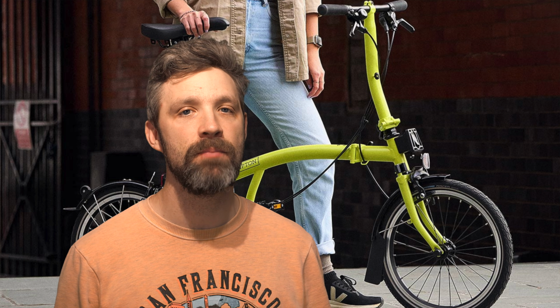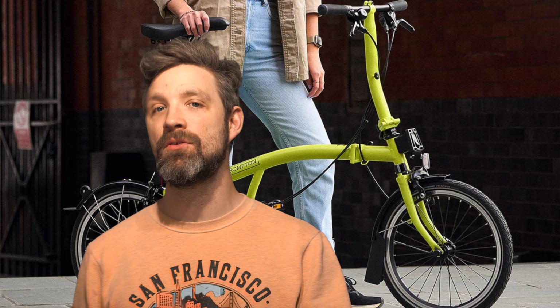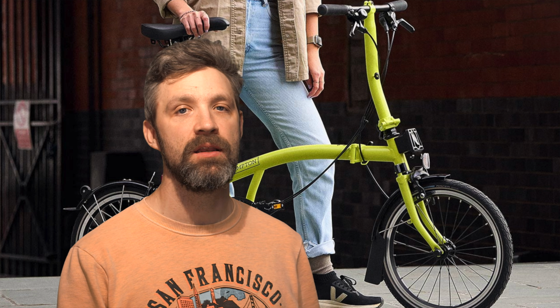The Brompton 6-Speed, a bike that is truly loved within the Brompton community and has shown us time and time again its reliability and why it is such a great staple to the Brompton bike lineup. Now with the introduction of the 12 speeds and the new technologies that came with that and the weight savings, does the 6-Speed even hold up anymore, and would it even make sense for Brompton to keep this in the lineup?